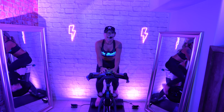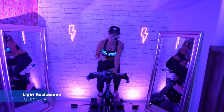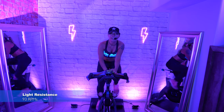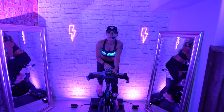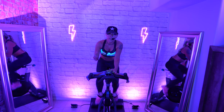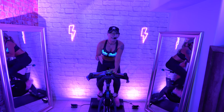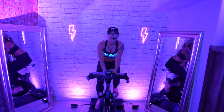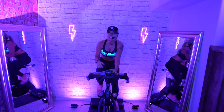We're gonna start in the saddle. In fact, you can do this entire ride in the saddle if you would like. Make sure you have enough support on the wheel. We are looking at about 93 RPMs right here. Don't worry if you don't have a computer. This is a rhythm ride, so the music dictates your speed. Those are your RPMs, revolutions per minute, so you don't need a computer. You can always just watch my feet.